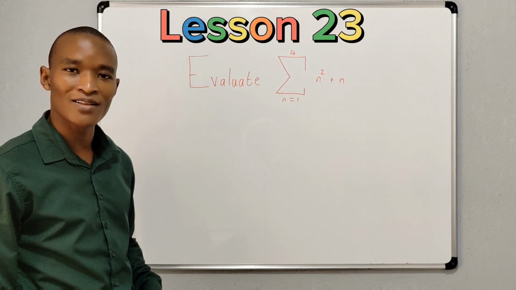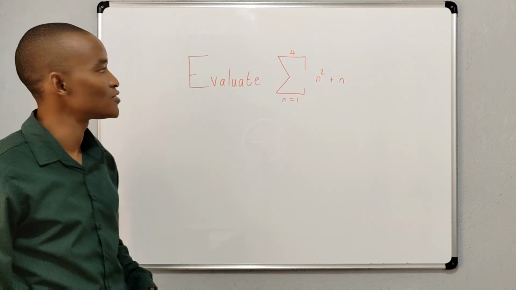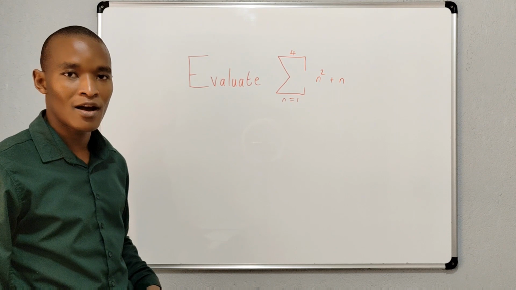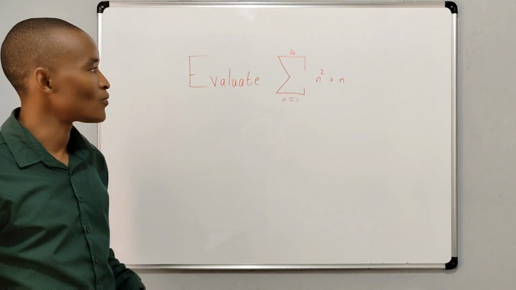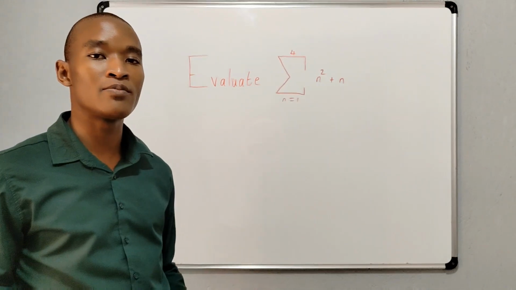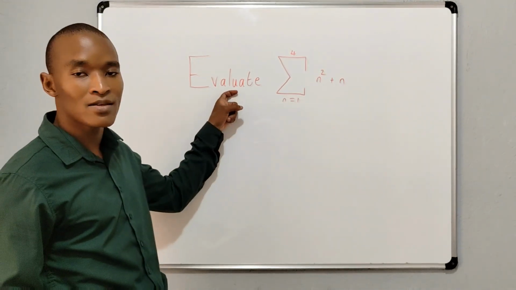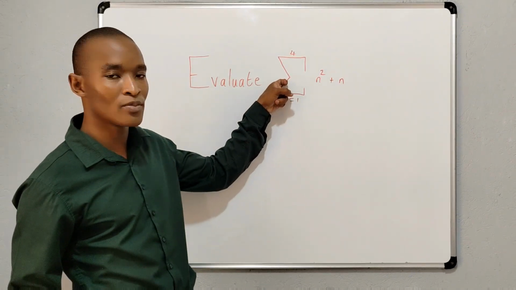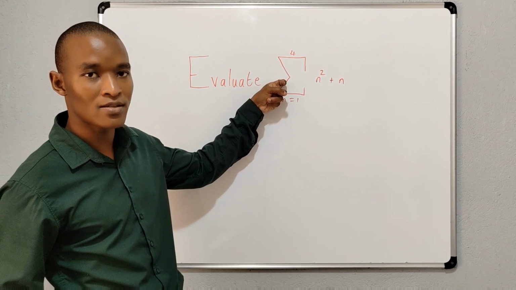Hello there, welcome to this lesson about the quadratic series, and as you can see on the board, we will be evaluating the sum of a number of terms in a quadratic series. So I would like you to be able to read sigma notation in simple terms. Evaluate simply means to find the value of, and this symbol here is a sigma, which means a sum. Okay, it's a Greek symbol.